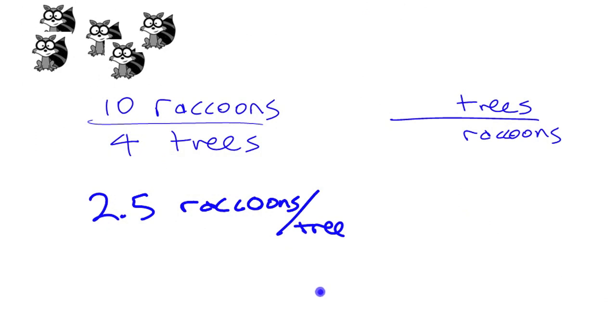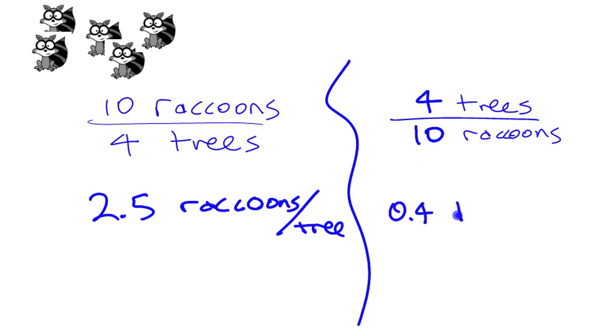Right? There might be 3 in some, 2 in the other, but it's kind of the average rate that they're inhabiting the trees. You could do it the other way here, and you could say you have 4 trees and 10 raccoons. If you divided it that way, 4 divided by 10, you get 0.4, but the units would be the other way around this time. 0.4 trees per raccoon. Now that's a weird unit as well, right? I just wanted to emphasize that the units that you come up with, no matter how bizarre they are, like these ones, they come from the things you're dividing.